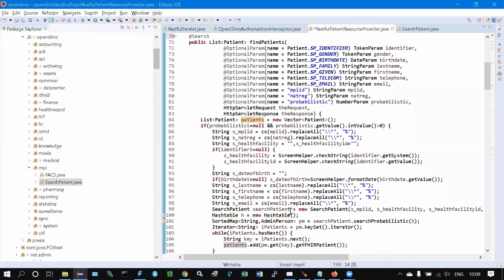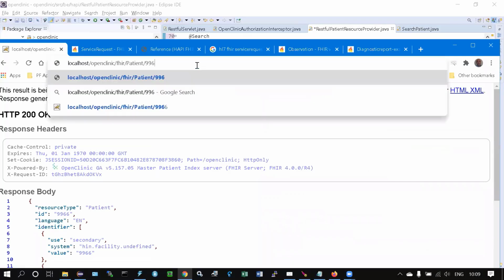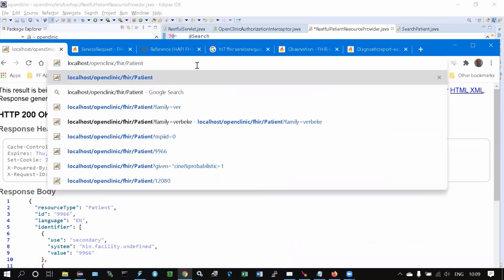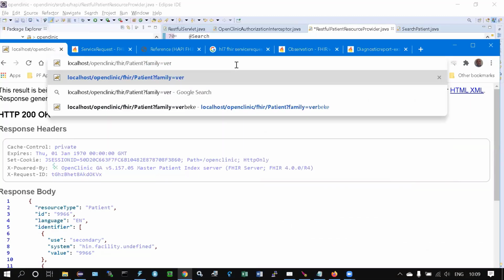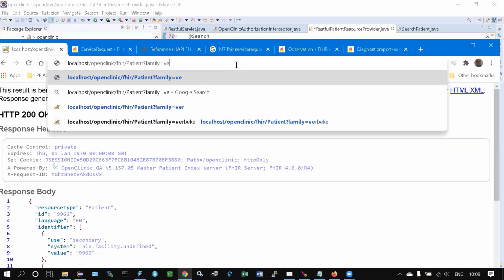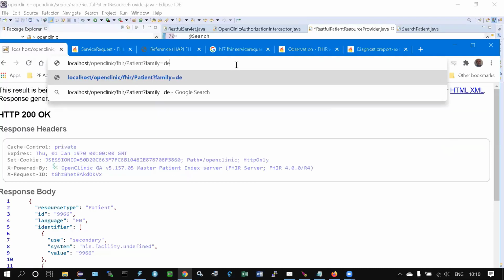So I could have something like, we'll do the same here. In that case, if I want to go for the search, I don't use the same syntax here. I'm going to specify the parameters that I want to use. So if I say family, and I will use here DE, I don't know if there are many of them, but could be.